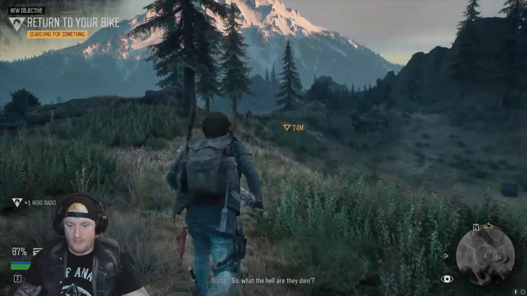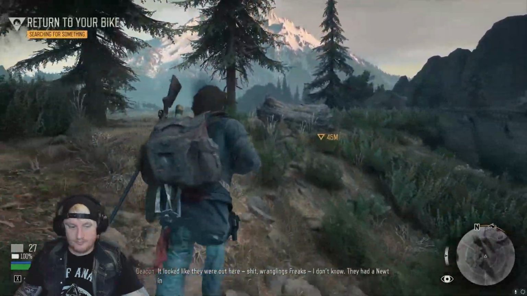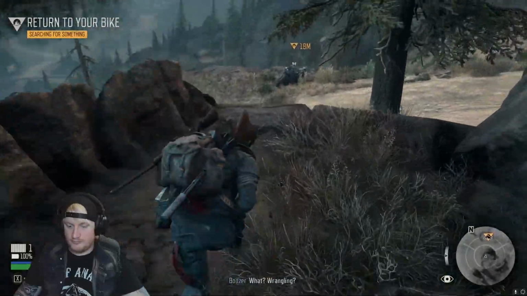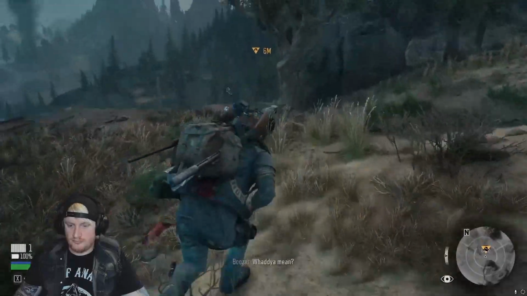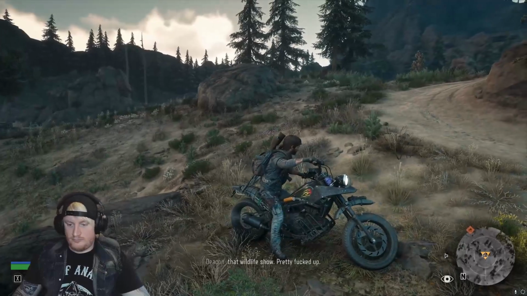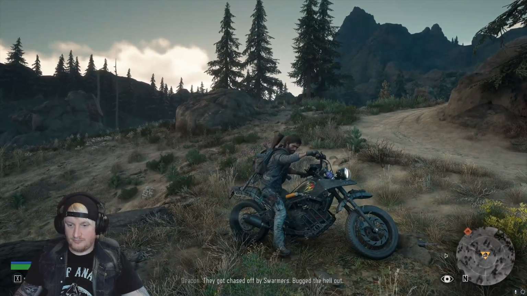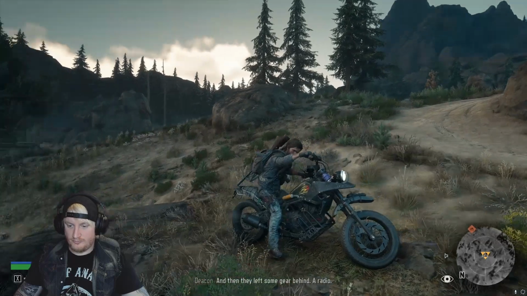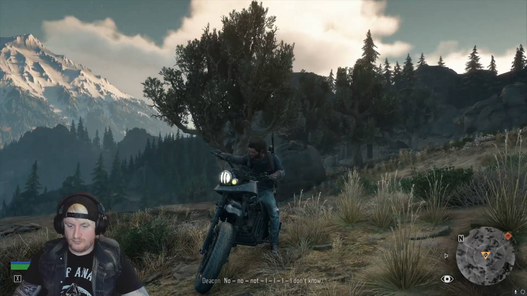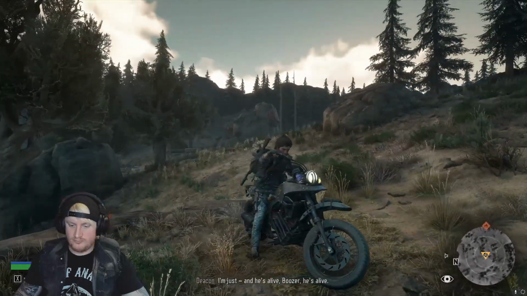One near a radio. Looked like they were out here, wrangling freaks, I don't know. They had a newt and some kind of noose, like they were putting a tracking device on it or something. What? Wrangling? What do you mean? You know, like tying it up, taking samples from it, like those guys used to do on that wildlife show. Pretty fucked up. They got chased off by swarmers. They left some gear behind, a radio. Wait, you don't think that Sarah... No! No, I don't know. I'm just... And he's alive, Boozer. He's alive.